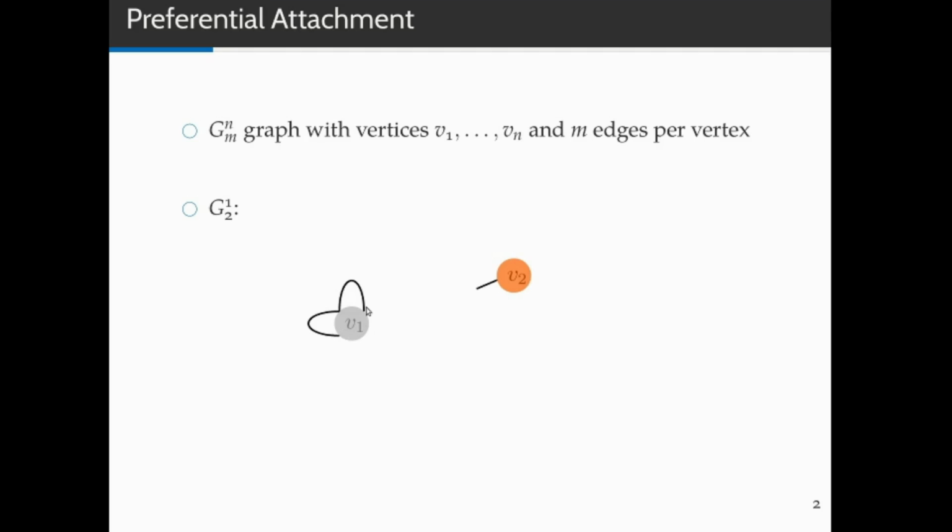So v1 has a degree of 4 right now, v2 has just a degree of 1, so the total degree is 5. Since the attachment probability is proportional to the degree, the probability that the stub is connected to v1 is 4 over 5, and the probability that it's connected to v2 is 1 over 5. Now we make a random decision and see, okay, it is connected to v2, which would have happened with a probability of 1 over 5.